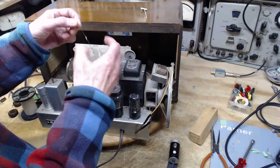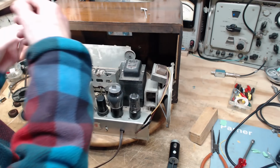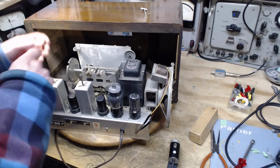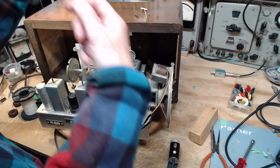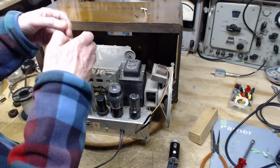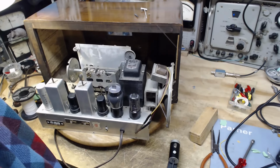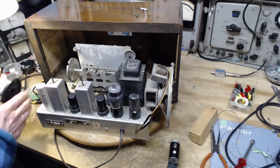Okay, well, let's just take the string off because it's pretty much off now, to preserve the spring. Get some idea of the length of it. It's much longer than you would imagine when you get these off. If you're doing European radios, they have just crazy amounts of string in them. Look at how long this is. This is well more than a meter of string here. I just wanted to examine the length of it. I didn't want to measure it or anything like that.